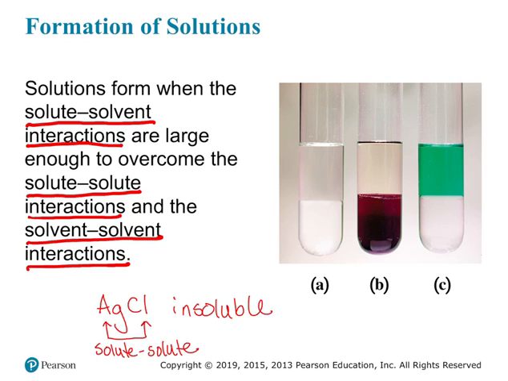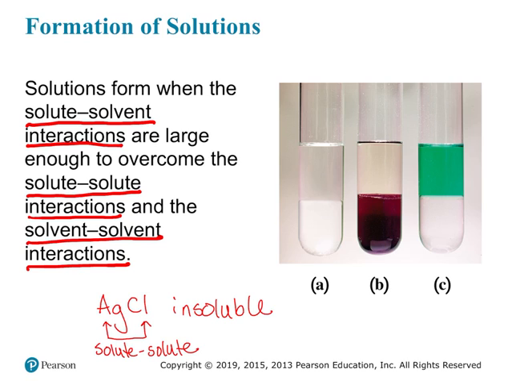Now, there are other examples of solute-solute interactions that you really can't break apart with water, and we'll get into that in a second. But additionally, you also would have to overcome the interactions between the water molecules. So if something can't break apart the water molecules, their hydrogen bonds, then you're just not going to form a solution. The solute and the solvent have to interact with each other in order to form a solution.